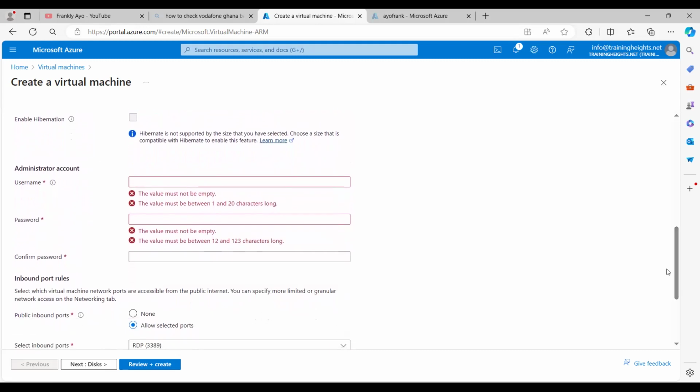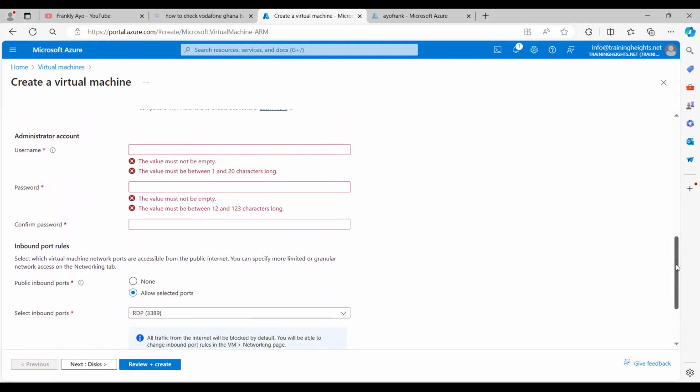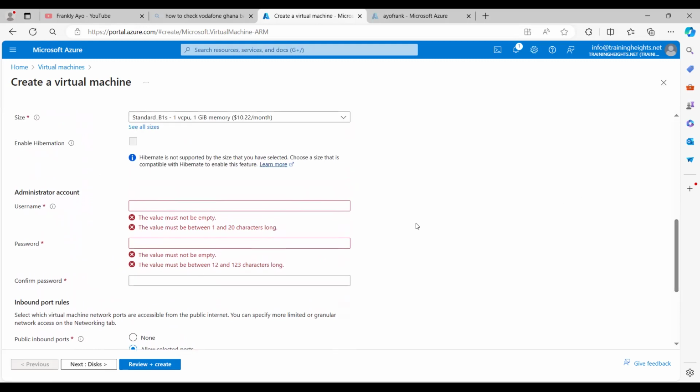I actually don't need an admin password. I want to log in with... okay, if I use RDP, I would need it. So just to be sure that I wouldn't forget this, I think I've used this before. Let me get it from somewhere. Okay, yes, I have it here.